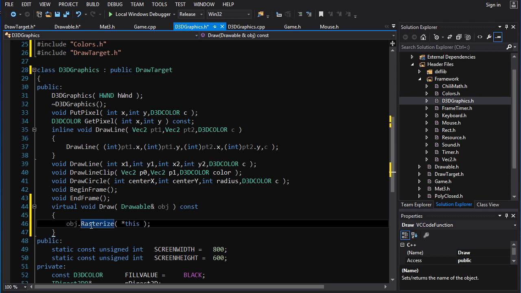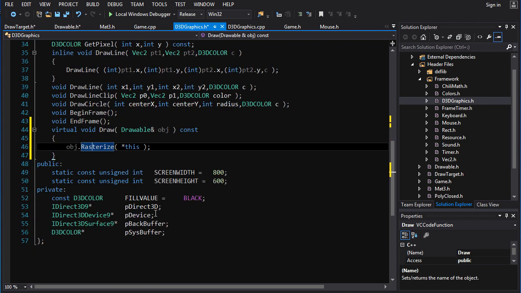Because Rasterize is going to... yeah... If I make draw const, then I won't be able to change D3D graphics.